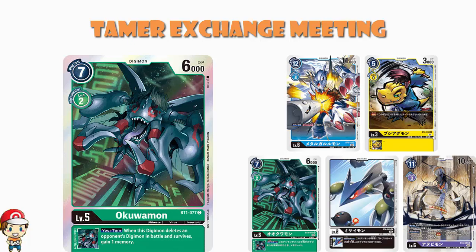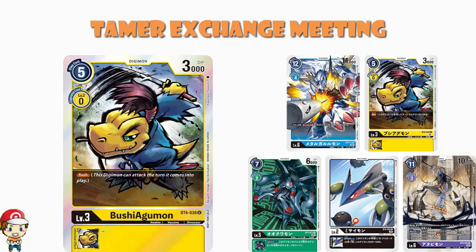What I do find kind of a fun little coincidence, there are 2 cards that I love from Event Pack 2, and they're the other 2 cards in here. It's Bushiagamon and Anubismon, and I'm going to be perfectly honest with you, it's just the artwork. That Bushiagamon artwork is absolutely stunning. It's also a really good card. It's 5 cost to play as a level 3, which is obviously very high, but you've also got Rush, so you can attack as soon as you play it, which is cool. That's found its way into a bunch of decks for that reason.